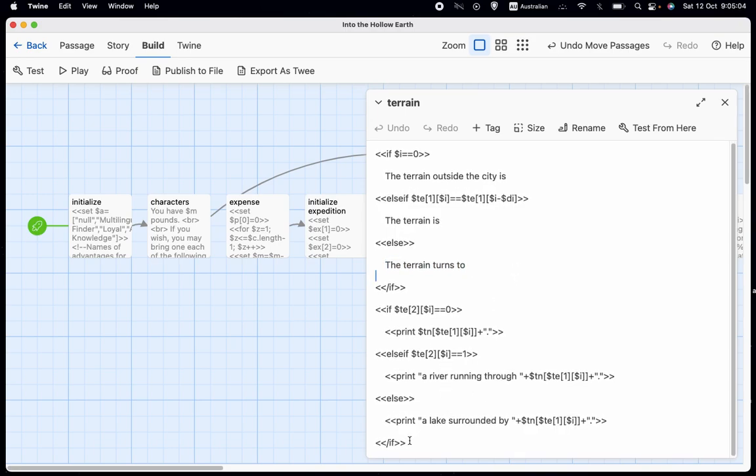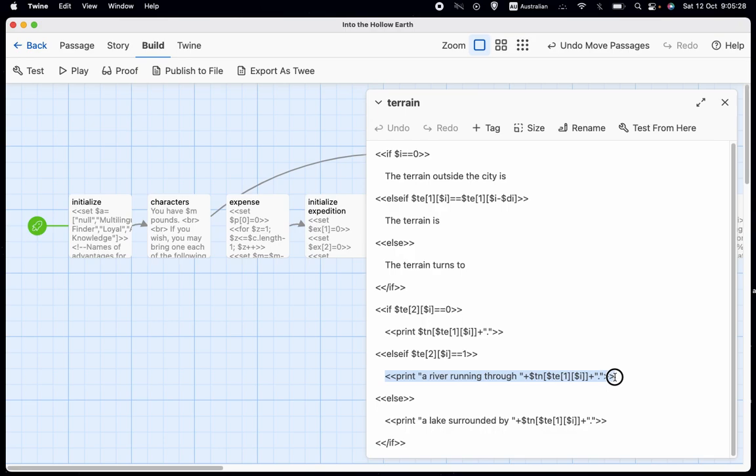Then this bit is to do with TE2I, which is the water element. If it equals 0, we just print a full stop. So we don't say there is no river. We just say the terrain is desert, and that means that it's desert with no river. The terrain is jungle. That means jungle with no river. The terrain is whatever, full stop, if there's no water.